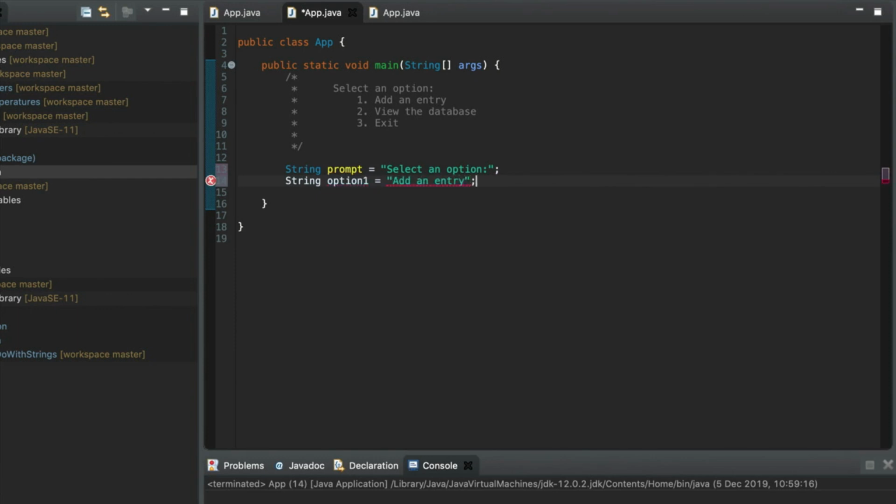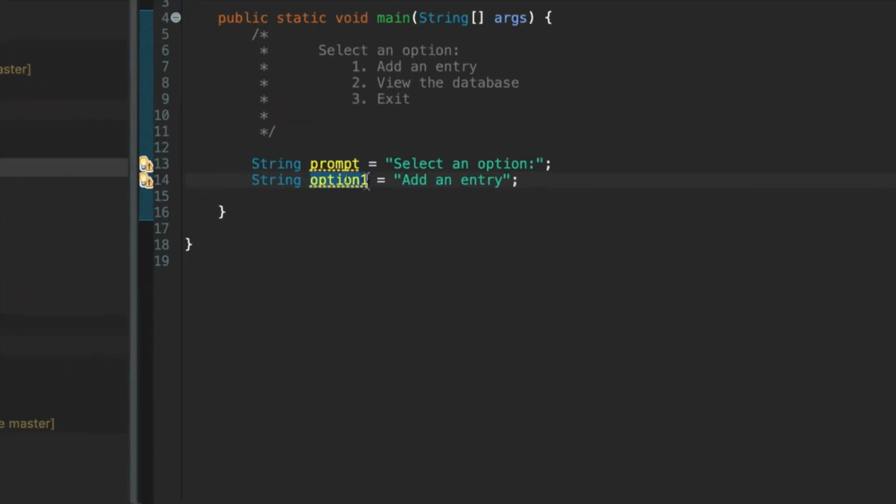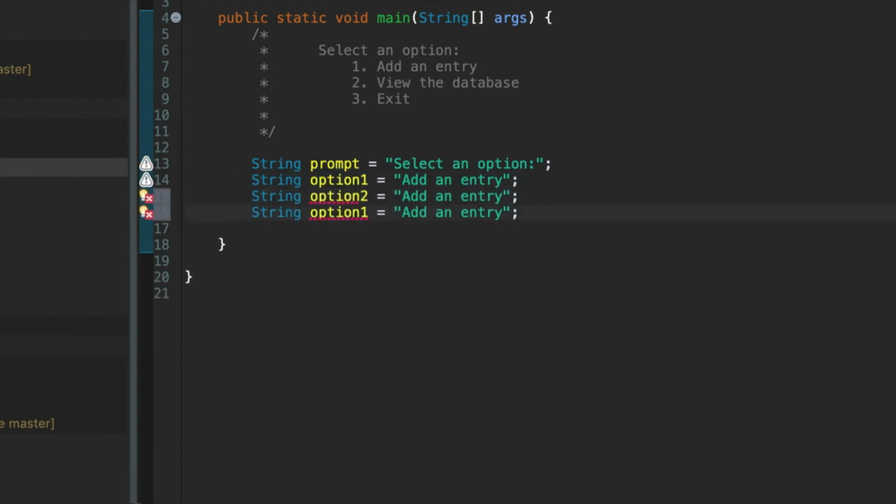Now you can use numbers in variable names like I've used 1 here, you just can't put them at the start of a variable. Putting them at the start of the variable gives you an error, but you can use them at other positions in your variable. And we'll have 2 more of those, which I'll call option2 and option3. Option2 is going to be "View the database", and option3 is going to be "Exit".